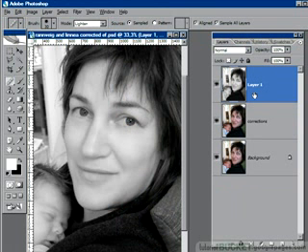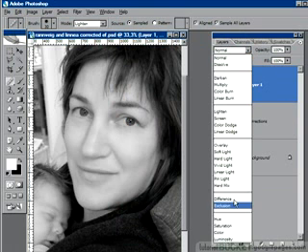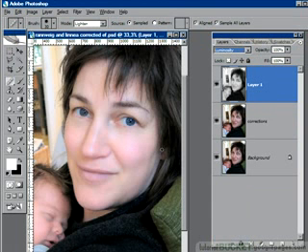Okay, we've now placed in our black and white copy of the red layer. Now the trick here is we have to change the blending mode from normal to luminosity, which you'll find at the bottom of the mode list. Now it begins to make some sense. We get some pretty wild looking skin here.